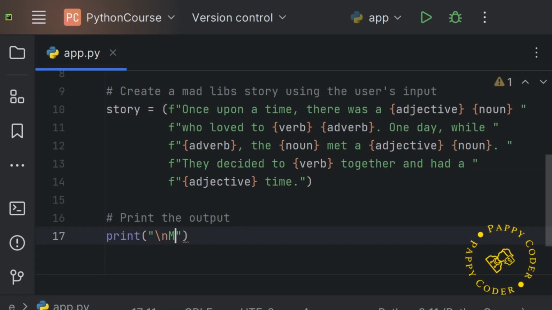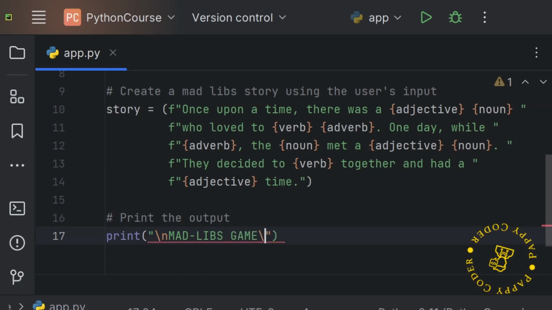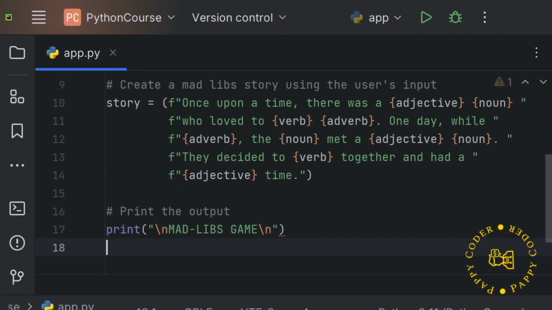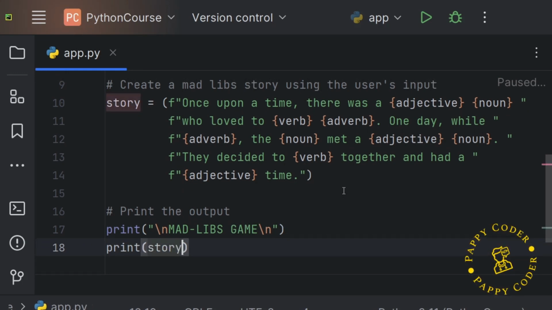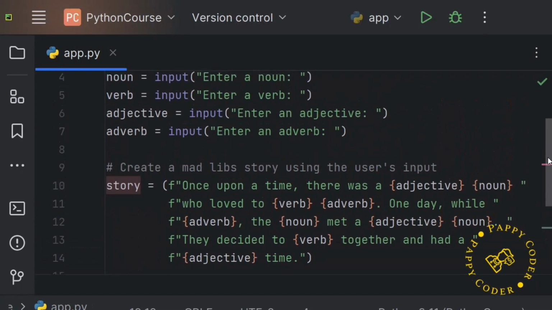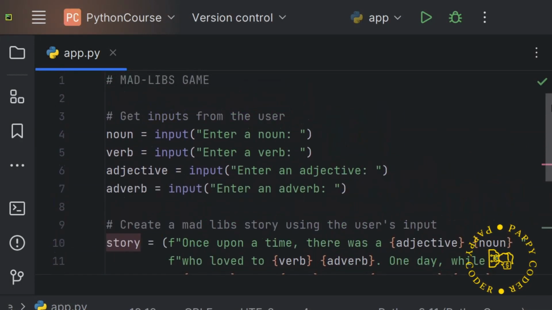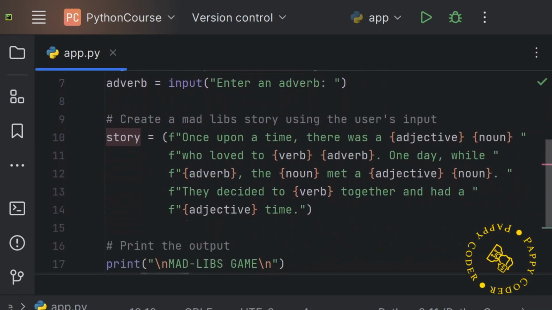Then say Mad Libs game, then I'm going to add that again, then I'm just going to print out the story. With this we've successfully created our Mad Libs game, and it's time for us to run it.